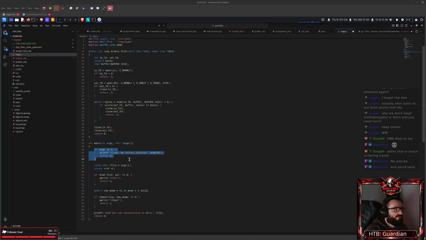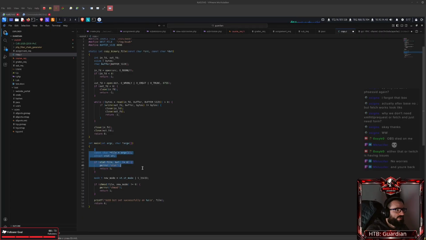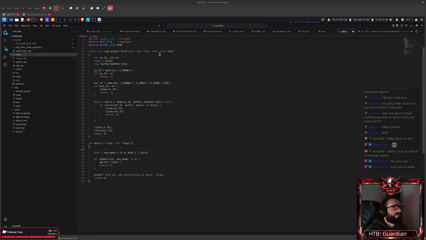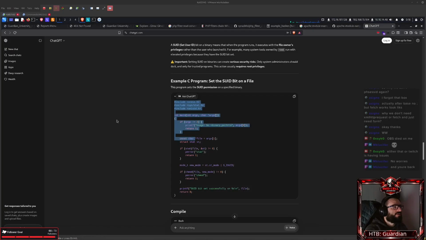Yeah, I don't need that bit. We don't need to do any stat. We just need to copy source file, destination file. Let's see.